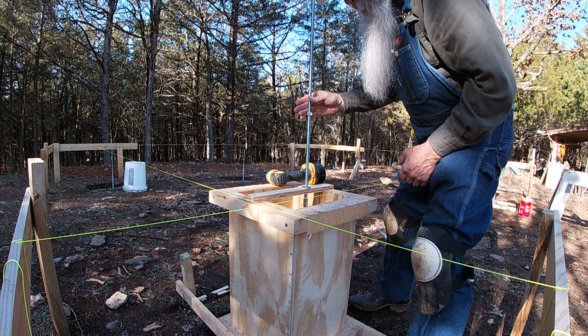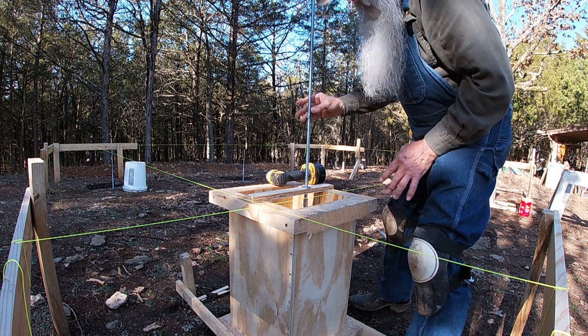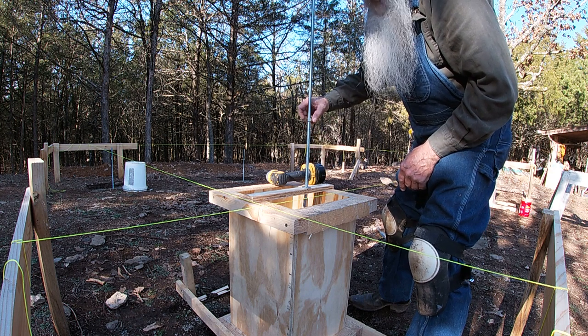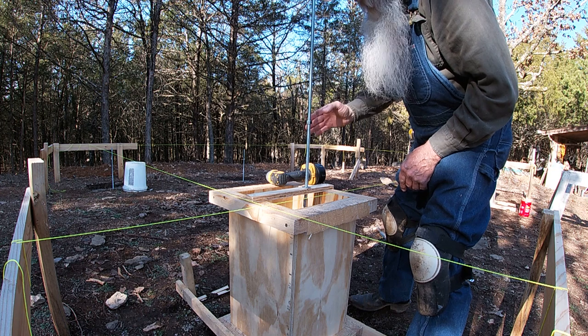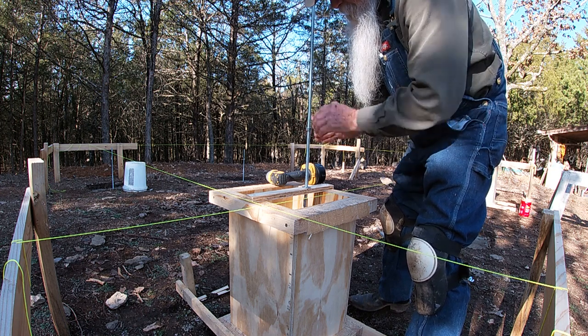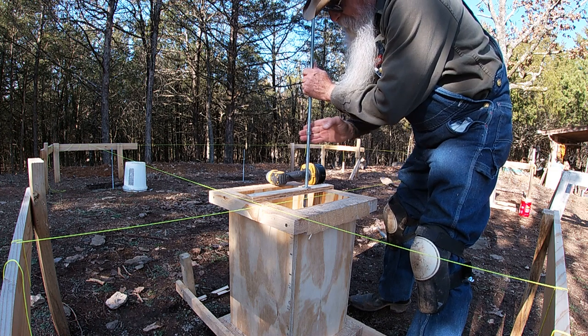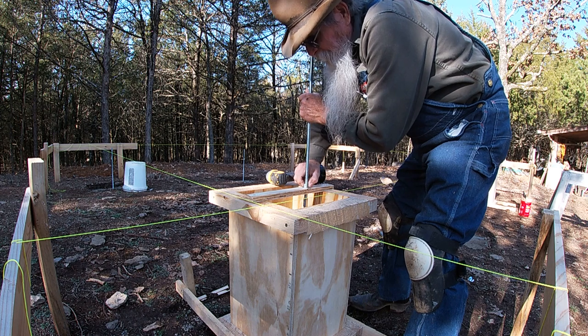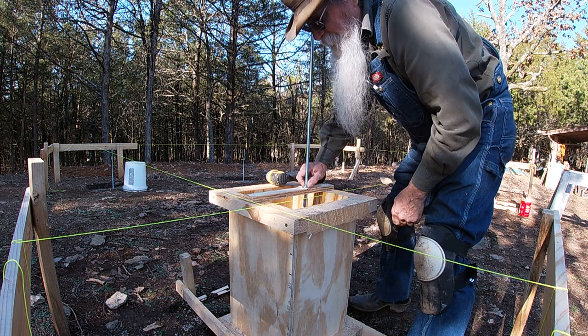I'm going to run this nut down in case when I'm pouring I splatter some cement up on this rod. It's so much easier to just unscrew this nut, and the cement will come off the rod. I'm just going to finger tighten that.